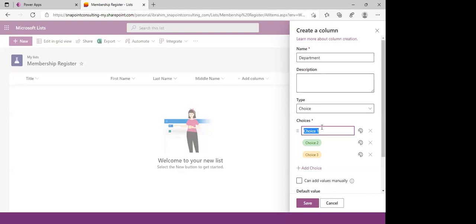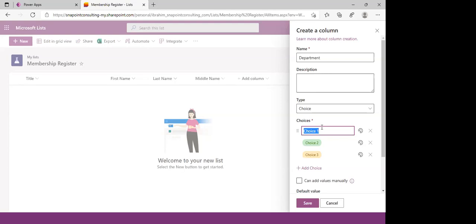But if you leave it open, when you're doing reporting and you want to see the number of people who graduated from electronics and computer engineering, it's not easy. With a choice, it's easy for you to do. You don't have to clean your data because the data is already clean based on how you've built your database or your application. So that's why you need to know when to use choice and when to use single line of text.